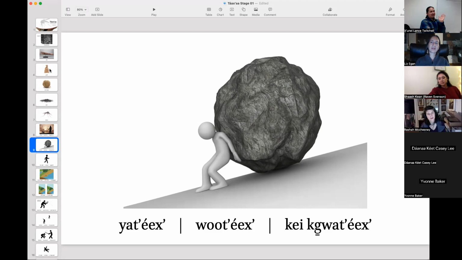Effort. If it's not toil. Not really effort. Suffering? No. Challenging. Struggle? Difficult. What could I use instead to say difficult? I don't really know. Well, that's the word, difficult. Yes, yatik, it's difficult. Utik, it was difficult. Pekotik, it will be difficult. The verb root here means hardened or frozen. And it also can be used to tense up your muscles, like if you need to hold something so it doesn't spill.